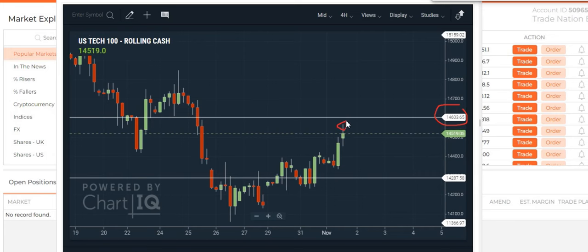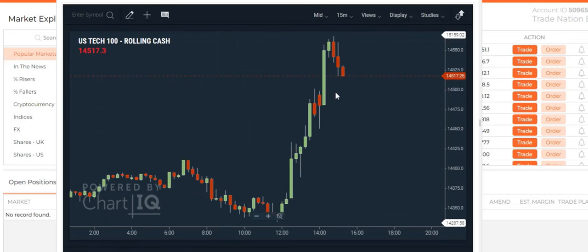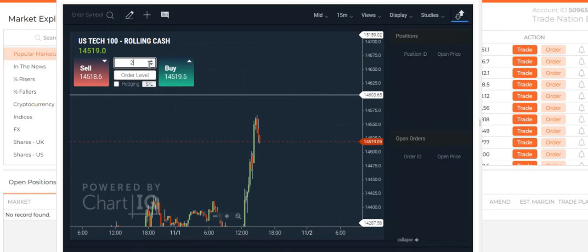So that means there's going to be a possibility of pushing up again to test that resistance fully, which makes this specific trading session a bullish trading session. Okay, so we're going to be trading the long side more than the short side. So we're going to be buying more than selling. Let's go ahead with 2 contracts, but I'll be opening up 8 contracts at a time. We're going to go with a 10 point stop, 10 points limit order.